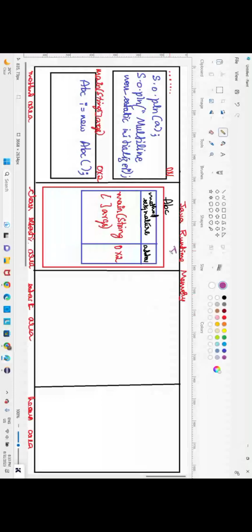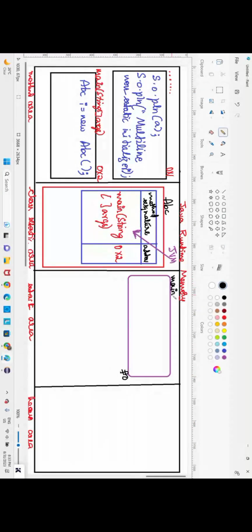Now your JVM will call the main method. Since the JVM is calling the main method, it starts the execution, and one frame will be created for the main method. Now the frame number is F0 and this is for the main method.